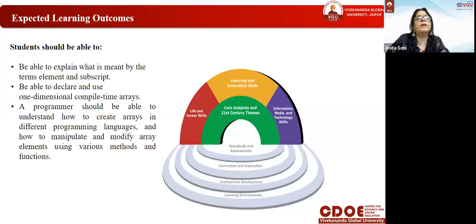From what you have understood so far about how variables are declared, what would you do if you want to store the marks of 100 students? You will declare 100 variables. But if there are more than 100, then you have to declare that many variables, which is not a good practice. By using an array, we have to declare only one variable, and by using an array, we can access multiple values of the same data type.